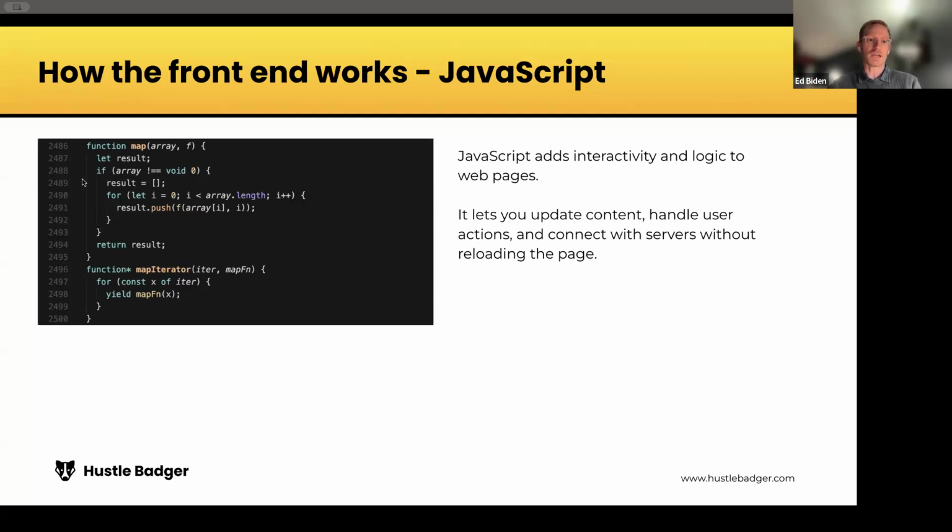This code, when you actually look at it, you can see a lot of it will be these functions. So you can see here, this is JavaScript. It says, hey, function. We've got one function here called map. We've got another one called map iterator. And you've then got a series of logic. And here we've basically got a loop where it's saying, if blah, blah, blah, for, blah, blah, blah. I'm not going to go into explaining the actual code here.